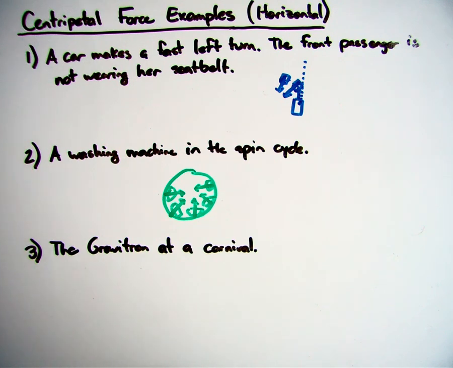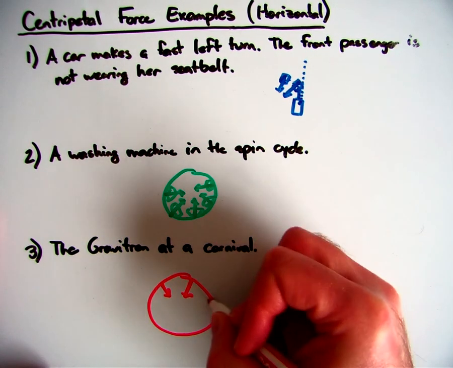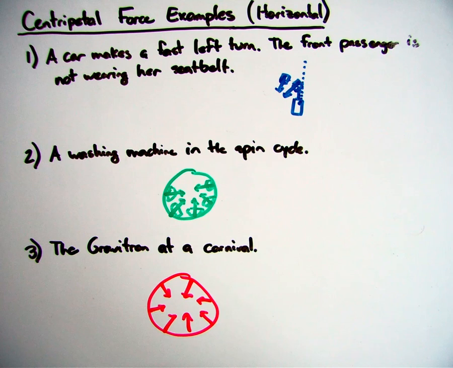In the gravitron at the carnival, usually it's angled a little bit more upwards, and there's padding. So if you lay on the padding, you slide up the wall a little bit as it keeps moving in that motion. In this case, it's very similar to the previous two, where it's just the wall. It's the wall of the machine that's keeping you in that circular path. So if this is the circular motion, the walls are inwards, causing that inward force which keeps you moving in the circle. If the walls weren't there, you would just fly off. You would just keep going in a straight path because of your inertia, but the walls are keeping you in place.